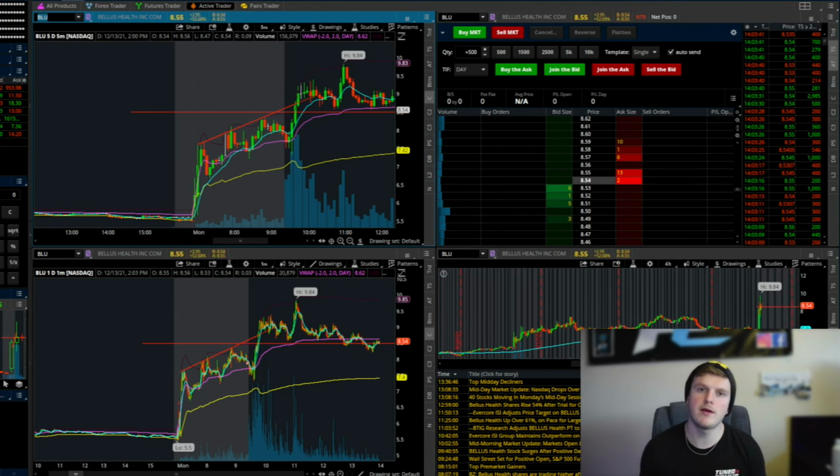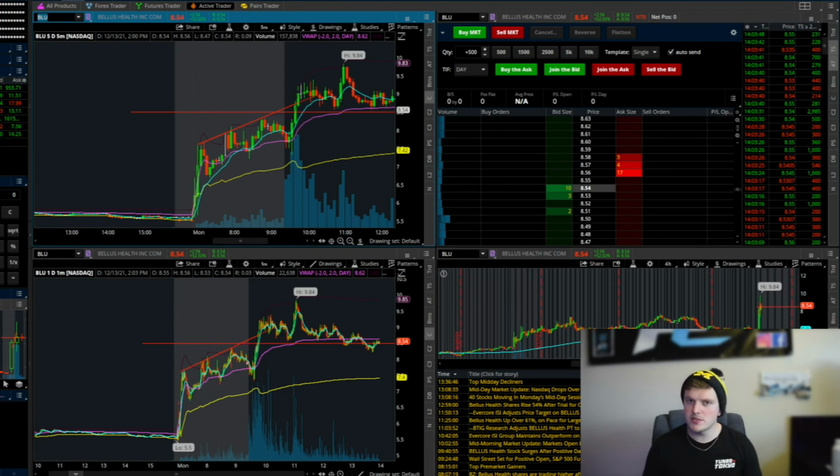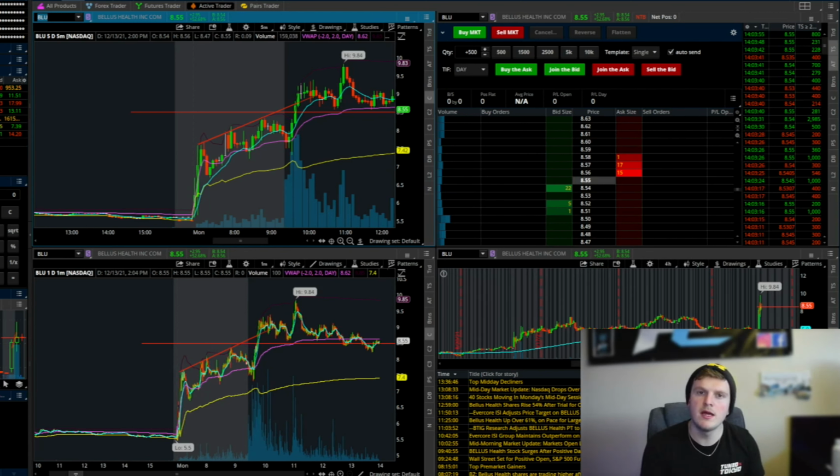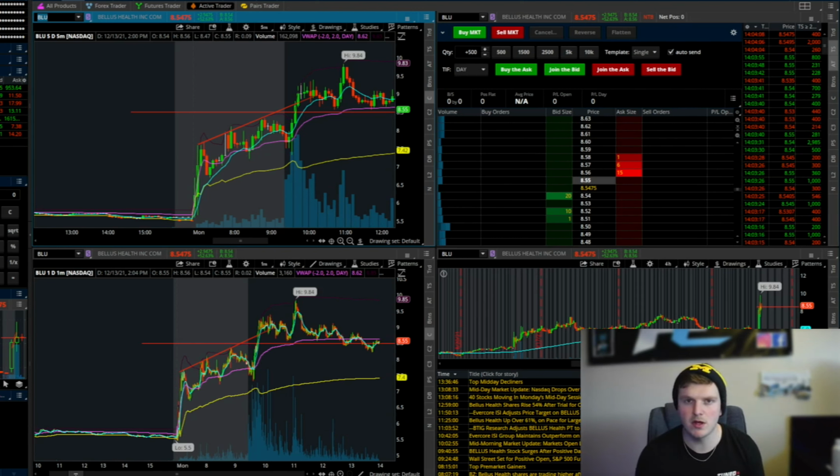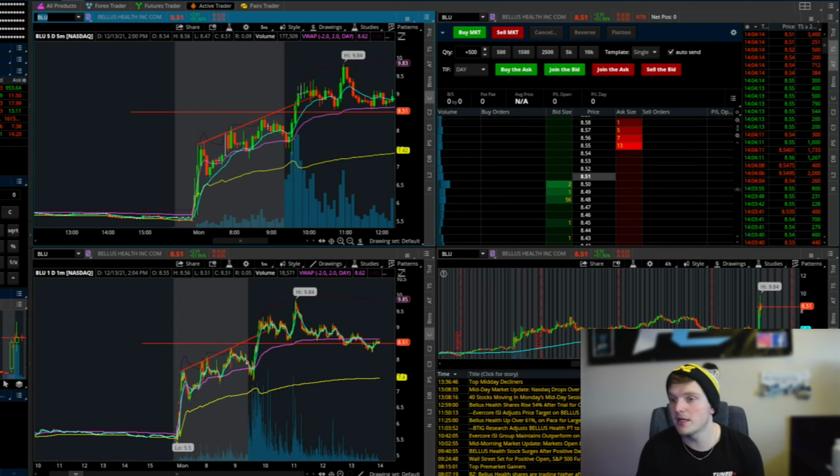Now, it can get even more competitive if there's a lot of institutional or long-term ownership, because hypothetically, if someone wanted to hold on to the stock and didn't want to sell, they're holding on to 100,000 shares, either an institutional investor or whatever it may be. Now there's only 400,000 shares of available float that we can trade. As you can see, the float will dwindle down, and the less supply there is, the more volatile the stock is. Hypothetically, if it comes all the way down to 100,000 shares of float, and someone wants to sell those but doesn't want to sell at a certain price, they want to wait for that price to increase, they can do that.